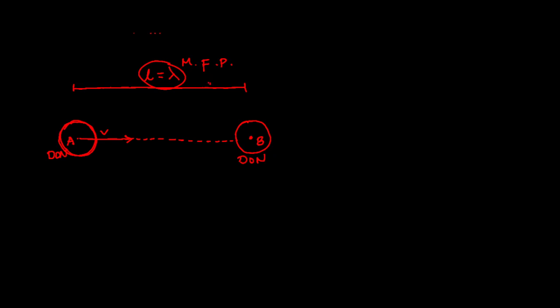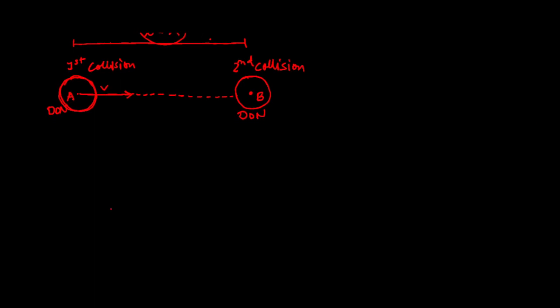Yes or no? Didn't understand? What didn't you understand? One collision happened here, this is where it had the first collision, and now this is where it has the second collision. So what do we call the distance traveled between those two? Right? So it hits like that. Now you made me write so much on this diagram that it has become messy. We'll have to draw a new one.